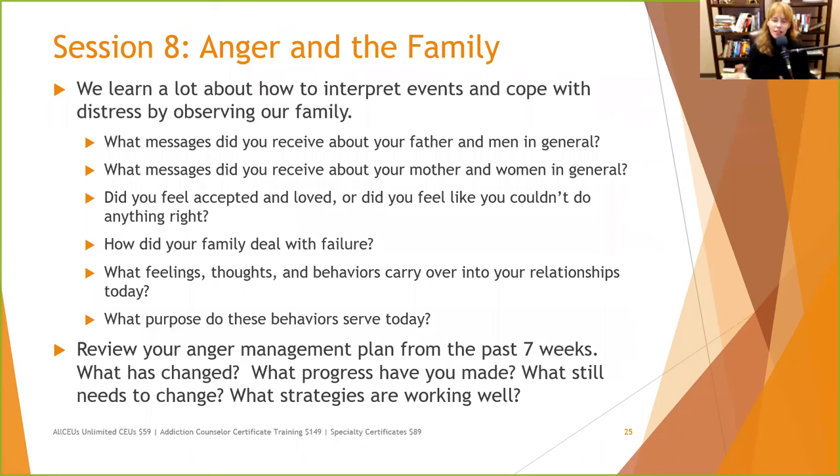Encourage them to review their anger management plan from the past 7 weeks and identify things that have changed. Hopefully they're having a decrease in intensity and or duration. Identify what progress they've made, what still needs to change, what strategies are working well. So this is a time when you start really tuning up that anger management plan. If somebody says, well, I haven't made much progress in preventing vulnerabilities, or I'm still getting angry at work all the time, then they can get feedback from the group, which is pretty well established now, about some techniques that might work.